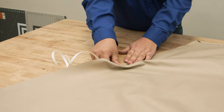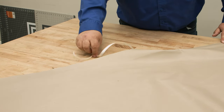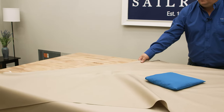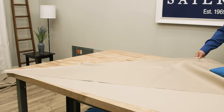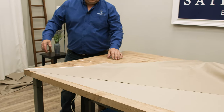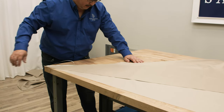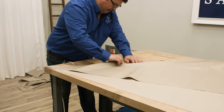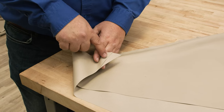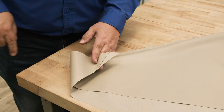There is some shape in this, so don't expect things to lay perfectly flat. They won't. So I need to move this so I can baste the rest of it. That's the beauty of the weighted sandbag. You can move things and still work on a fairly small table, baste the rest. So we got to the end and we're a slight bit off, no big deal.